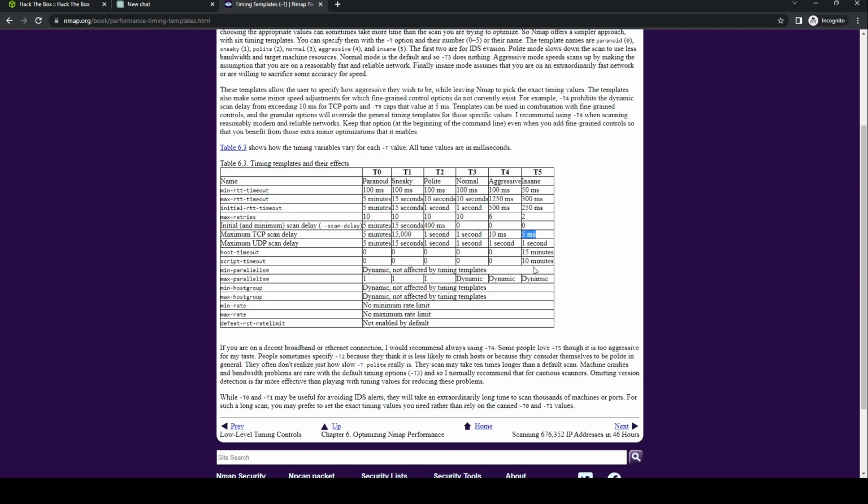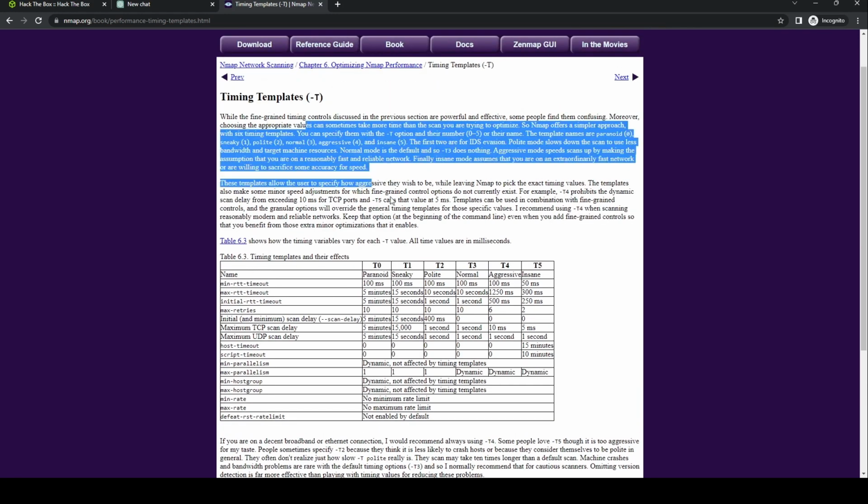It's not waiting around as long. And higher number timing templates are usually better for more stable connections, when you know that if you don't get a response right away, then that definitely means the port's not open. And because with Hack The Box we have our VPN set up and we're in a stable environment, we can afford to do a higher timing template. If you're on a normal pen test or an assessment, then you probably wouldn't want to do these higher timing templates. I think nmap does T2 by default, but it probably says somewhere in here.